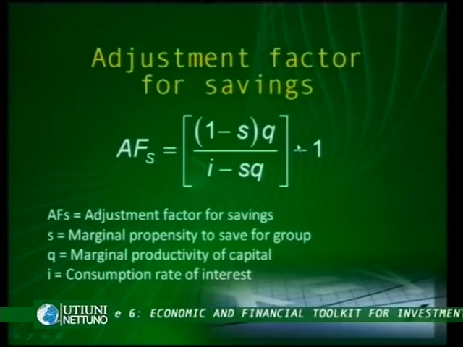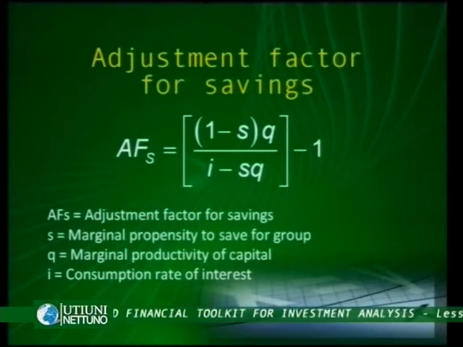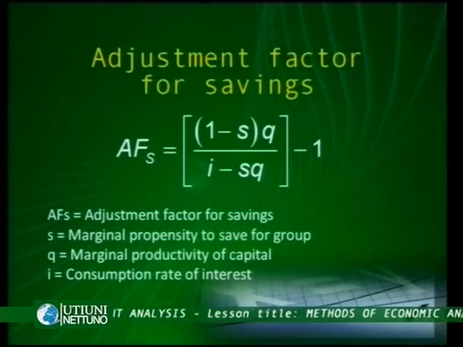So this is derived as the value of an infinite series of consumption benefits arising from a unit of savings of a social group. And so this expresses the value of saving 1 unit of income on the future benefits. In the end, this factor allows you to compare the future benefit of 1 additional unit of saving with the decision of foregoing actual consumption. So this is a way to understand how the intergenerational effect of an additional unit of saving compares to the actual decision of consumption for the actual generation.